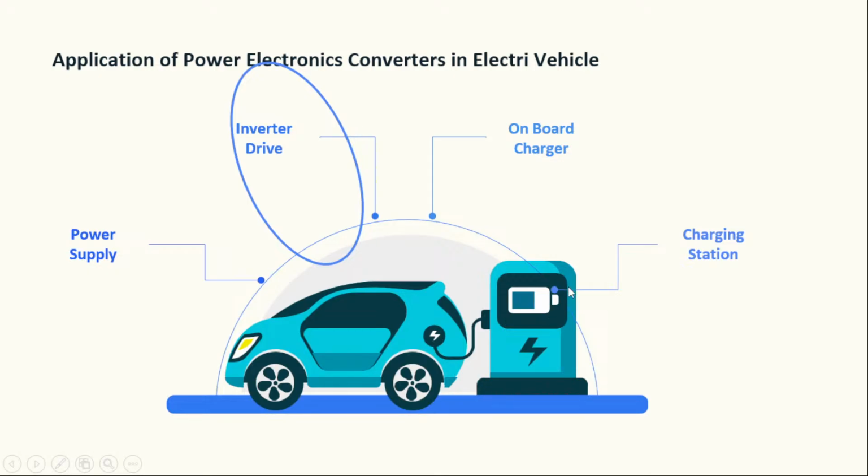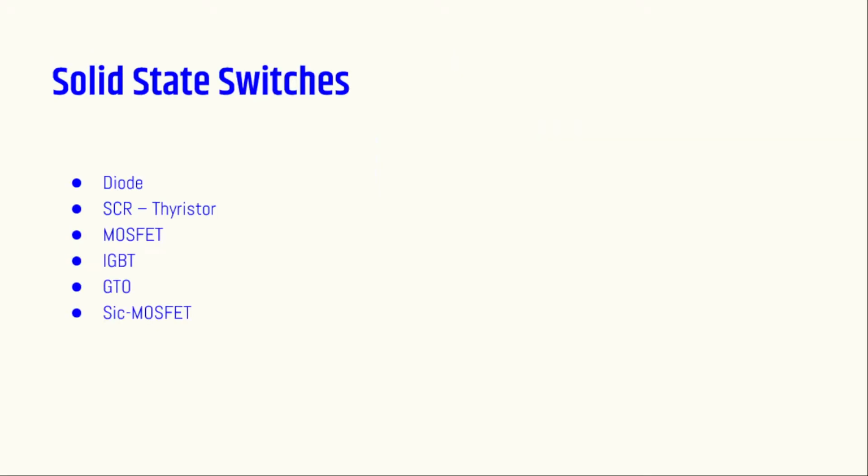So if we want to charge the battery, we need to convert AC to DC, and there we use a power electronic device. At the same time, in my vehicle I have an AC motor. If we want to run the motor, we need to convert DC to AC power, and there we use the power electronic device as the inverter part. Got it? All of these are different types of solid state switches. By using these switches, we can convert one power conversion into another.